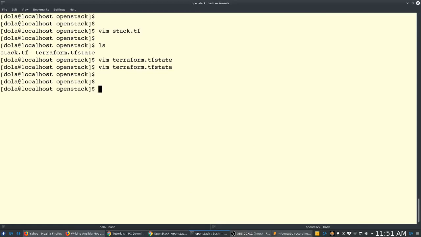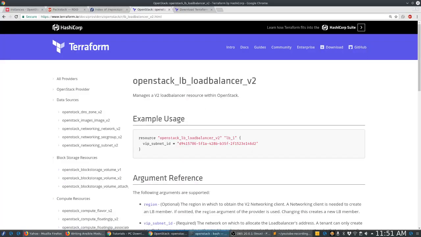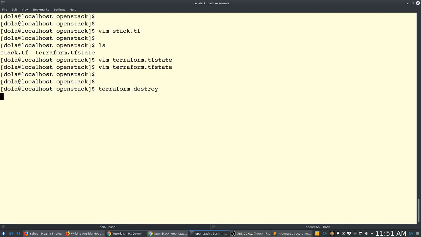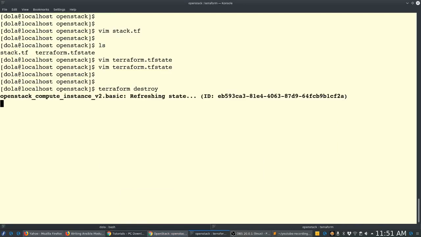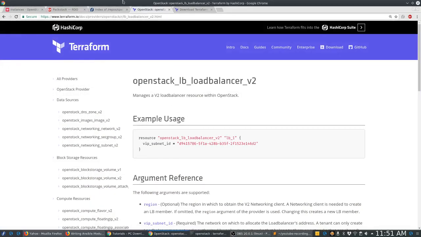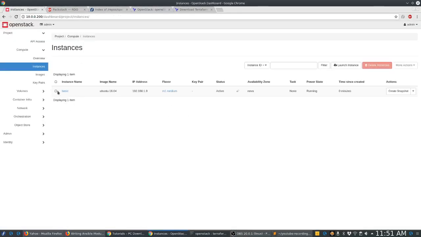And if we want to destroy, we can actually destroy what we have done. If you have an infrastructure and you really just want to quickly destroy it, you can just do terraform destroy. What destroy will do is delete this instance.